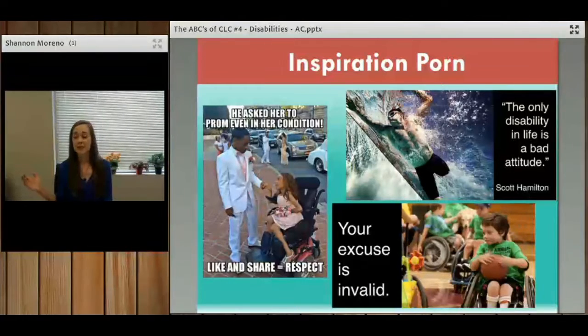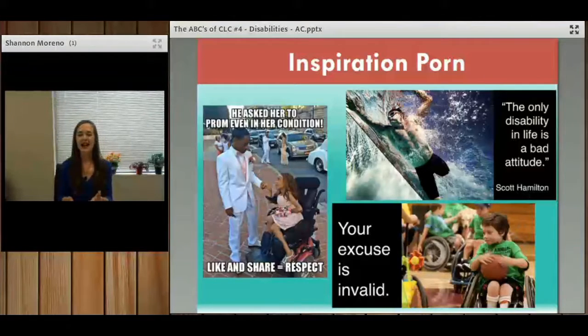If they win a Nobel Peace Prize, that's amazing. Just like if anyone else wins a Nobel Peace Prize, that's amazing. But if they go grocery shopping, if a person does their math homework, if a person participates in school sports, then that's good. Those are good things. But it's that individual using their body and using their mind to the full extent of the abilities of their body or of their mind, just like anybody else.